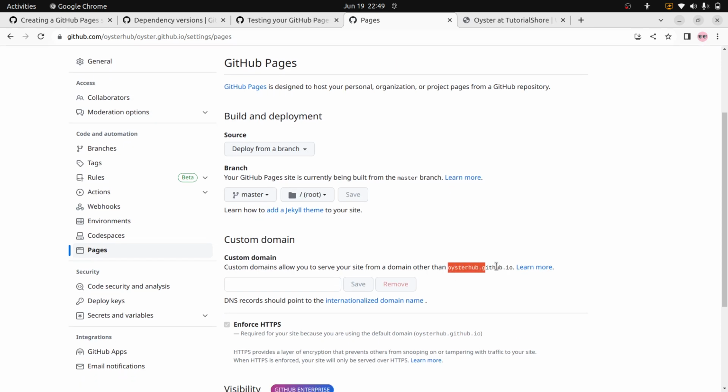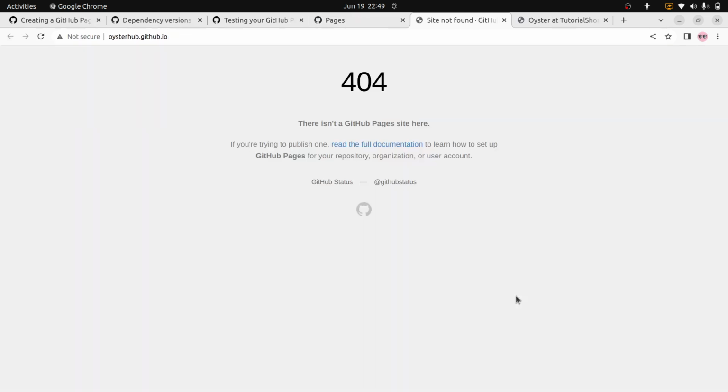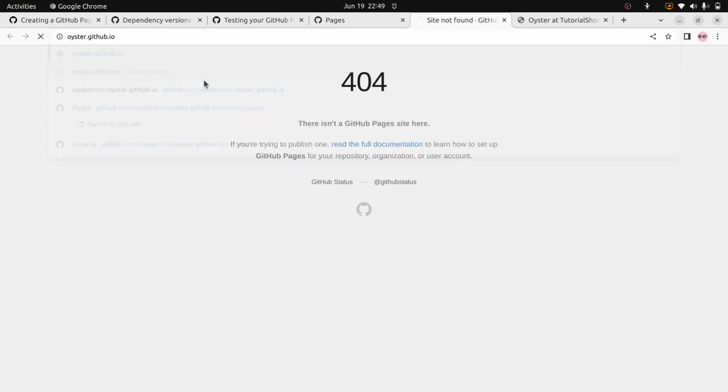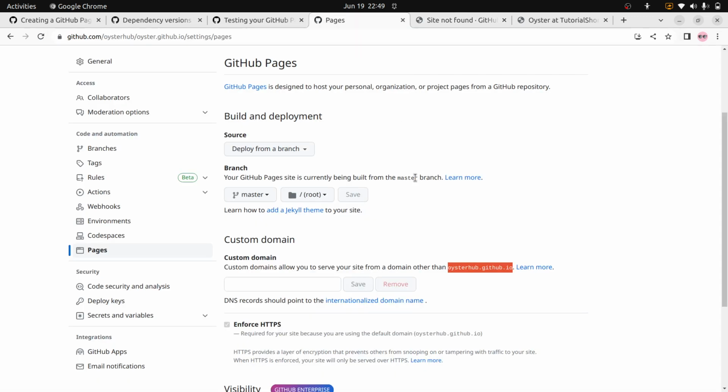Okay, this is the IO. Oyster Hub GitHub IO. What I don't understand, what is this? A root. Deploy from branch.